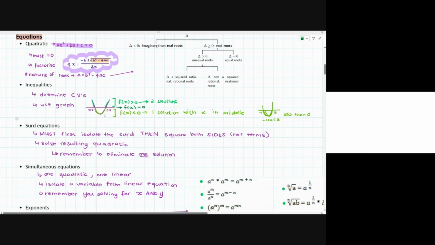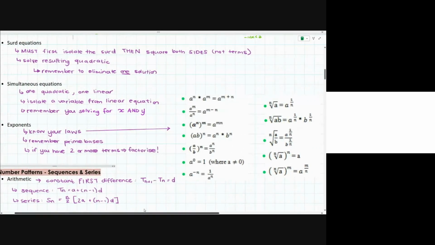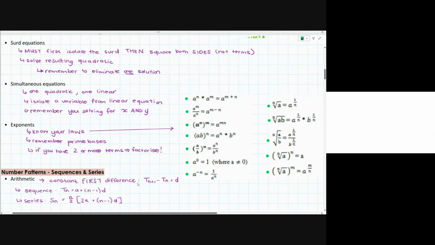All right, guys, and then the last little bit in terms of your equation stuff that you need to know has to deal with exponents. These questions generally are the problem-solving complex questions in question 1, so the last one. And really all it requires from you is to know your laws. If you understand your laws of exponents, the idea of rational exponents, etc., you are going to be absolutely fine when it comes to a problem-solving type of question.